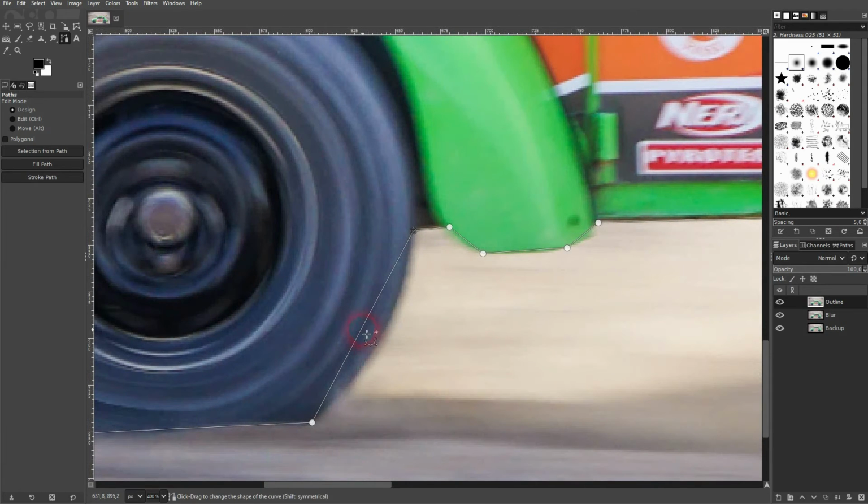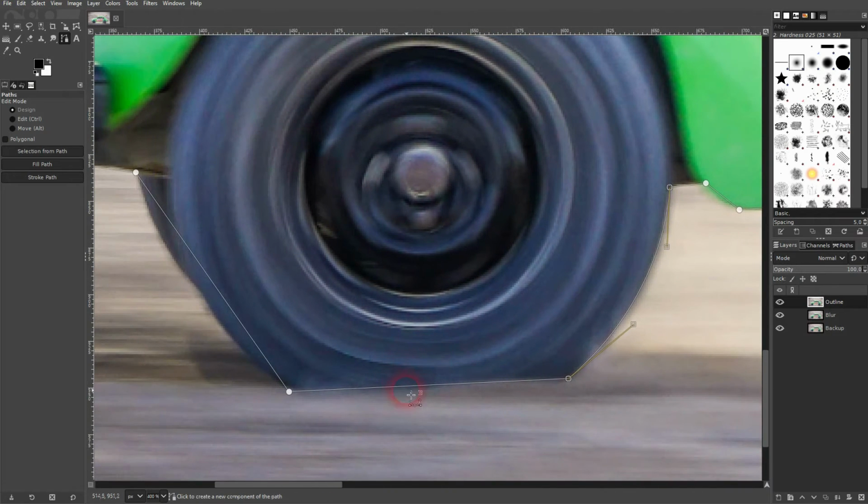Now we've arrived at the second step where we take care of the curves. We can just hover over these lines, left click and drag, and this is going to make them curved. You will get these handles to adjust the angle, and you can always click on the nodes and reposition them if needed.